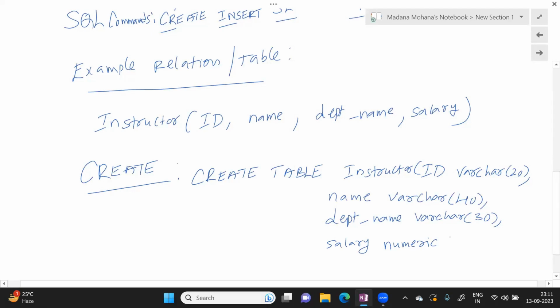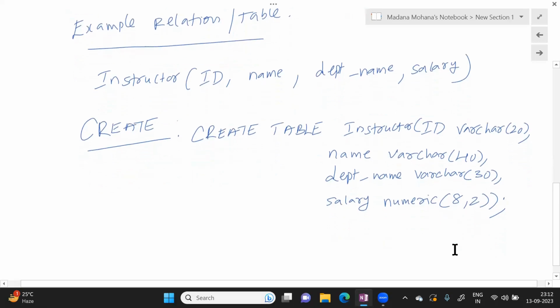Even if you want to give floating point, you can give some decimal positions. This is the syntax of creating a table for the relation instructor. In SQL, every statement ends with a semicolon. So this you can execute using the create command.